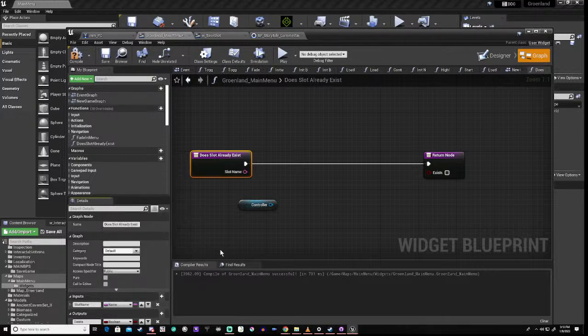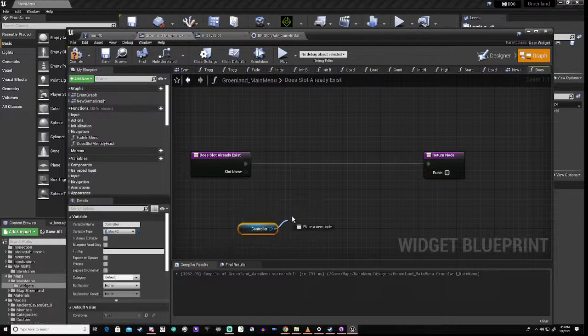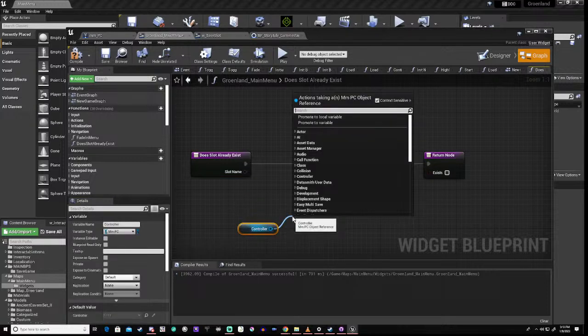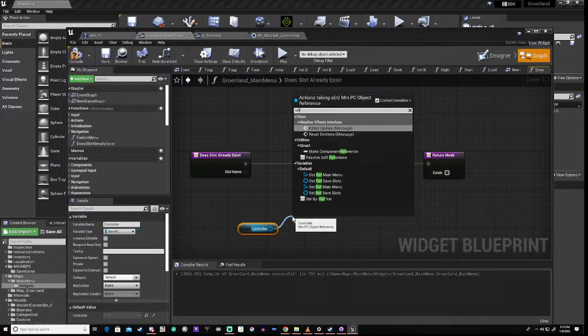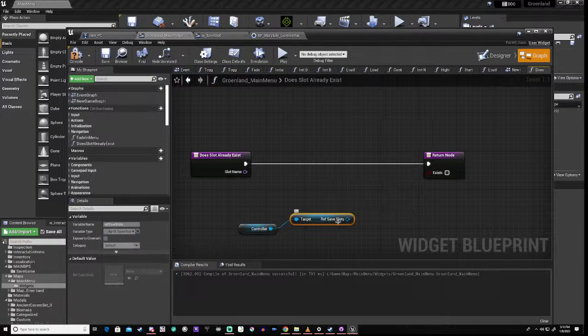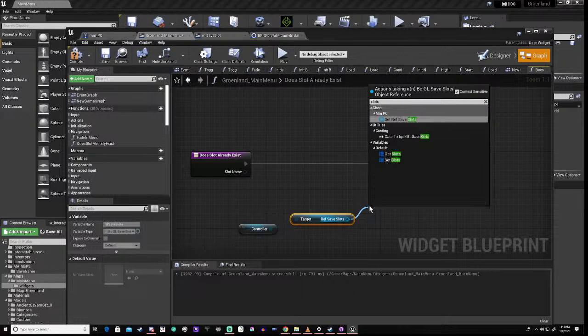That's going to be a name. Okay, ref save slots, then slots.